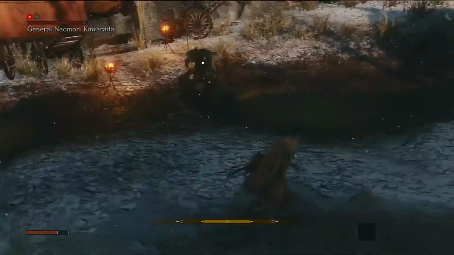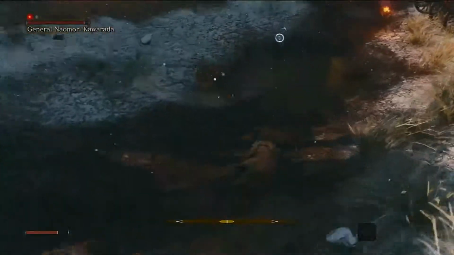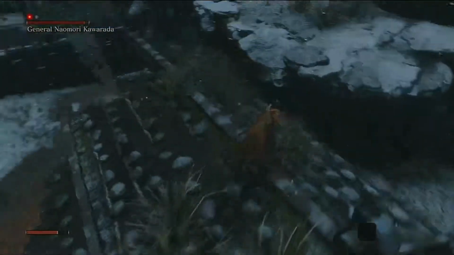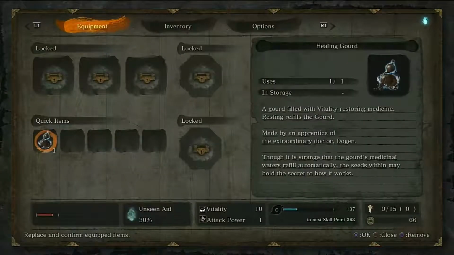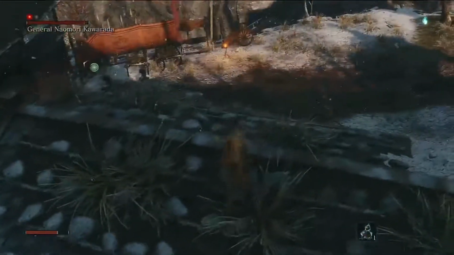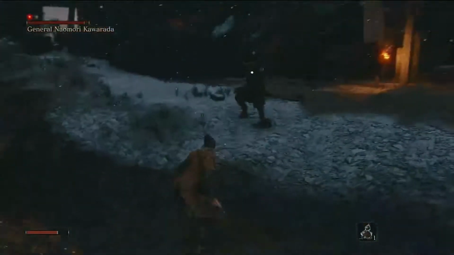For him, oh, I forgot about something. Hang on, buddy, I'm gonna have to reset you. Or at least run away from you real quick. I forgot about something. I always do it before I get here. But before you fight him, make sure you equip your hotbar with some healing items. Alright, I'm back now.